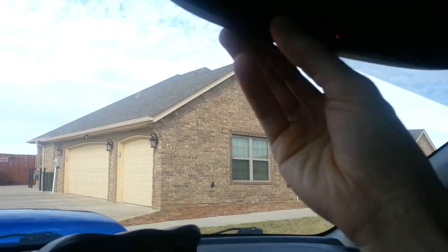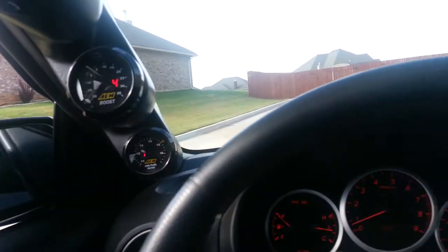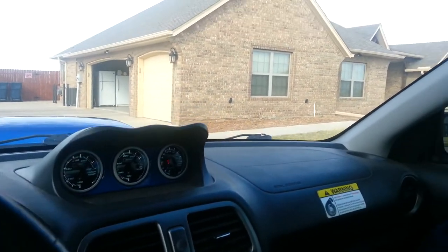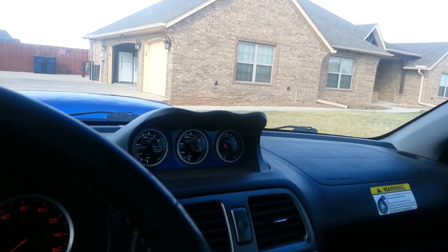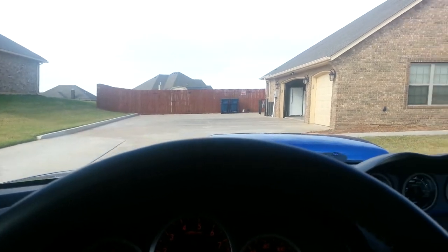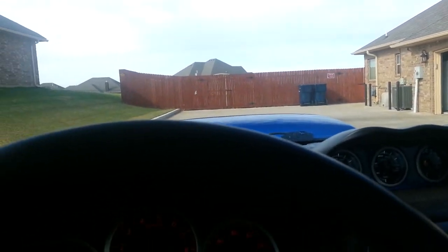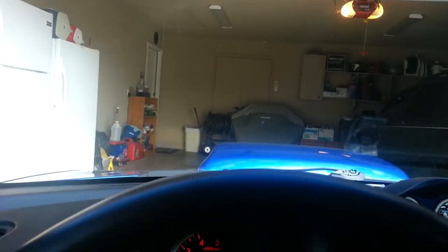First I gotta open my garage. Pull my mirror in because I like to park really close. Here's how I do it — I'll try to describe the steps. Clutch, first gear, let off till grab point, and then my foot's still over the brake in case I need it. Once I'm going enough, I let my foot off the clutch, use gas, and start making my turn.